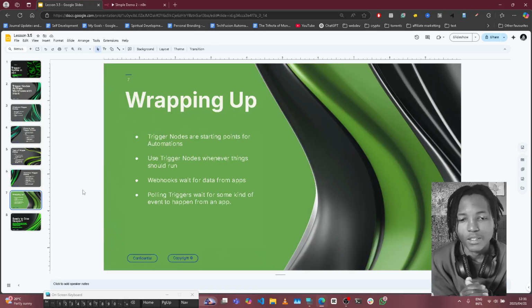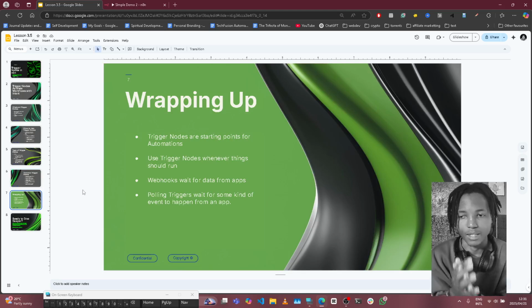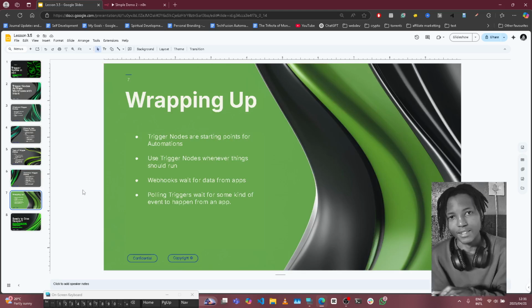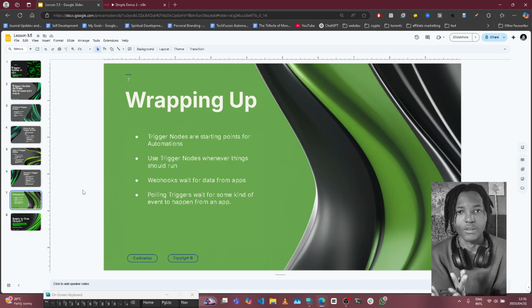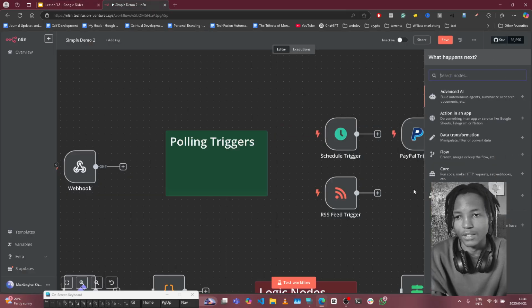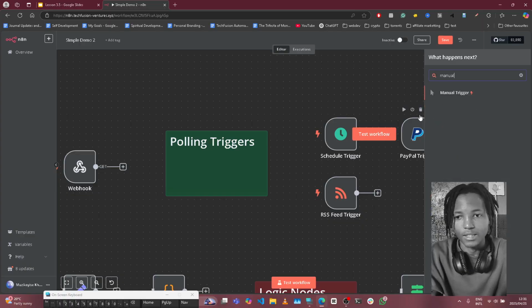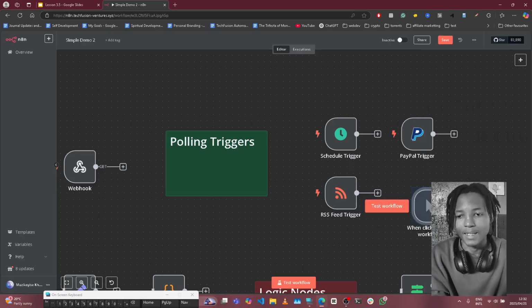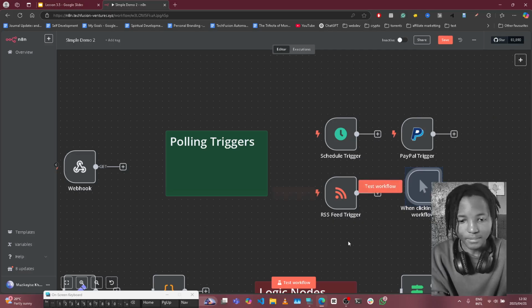So just to wrap up, trigger nodes are starting points for automations, right? Automations don't start without triggers. When you're testing things out the first time, you might want to use a manual trigger. Let me just show you what that is. So I just go here and say manual trigger. Whenever you have this, you can click this button to test the workflow and it will run this.